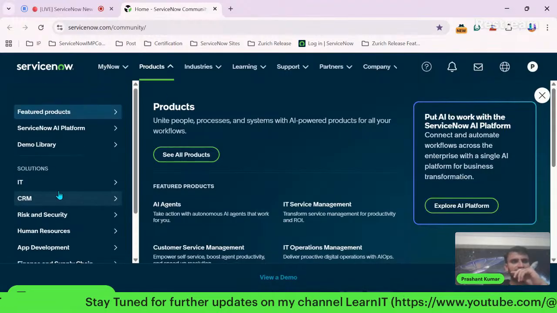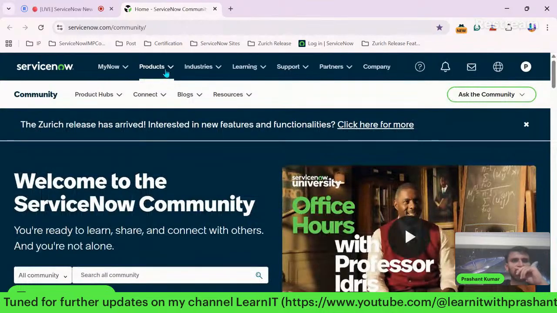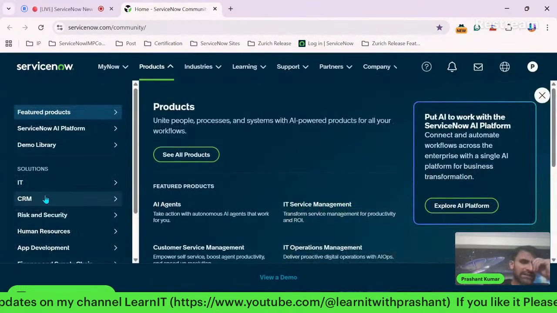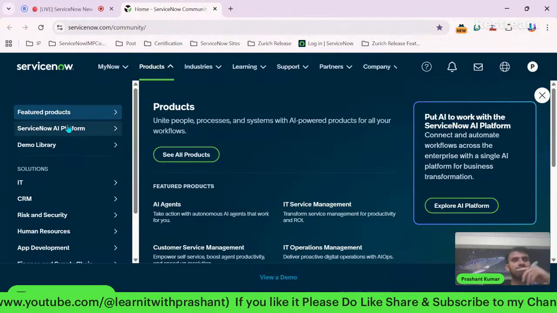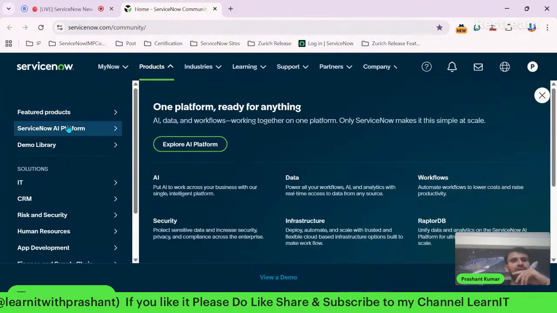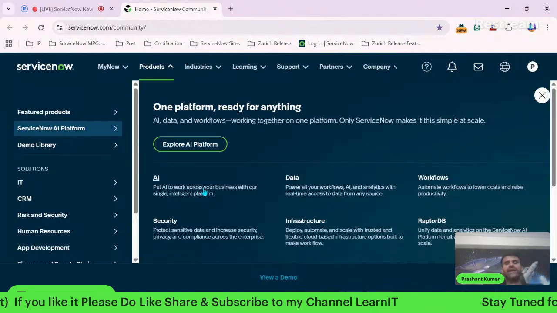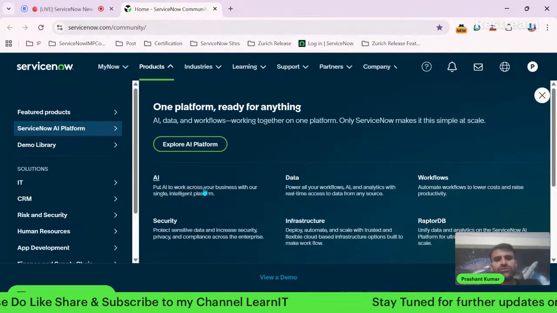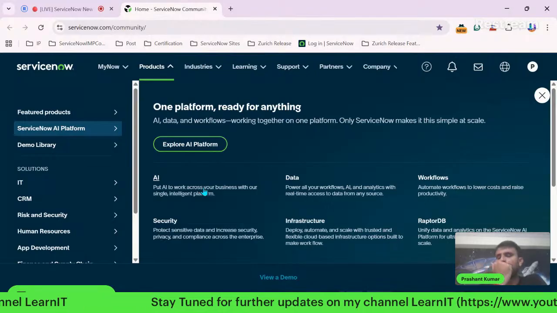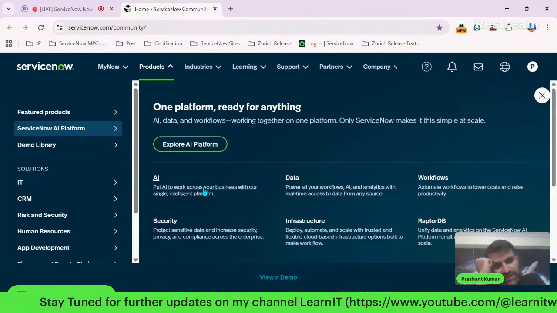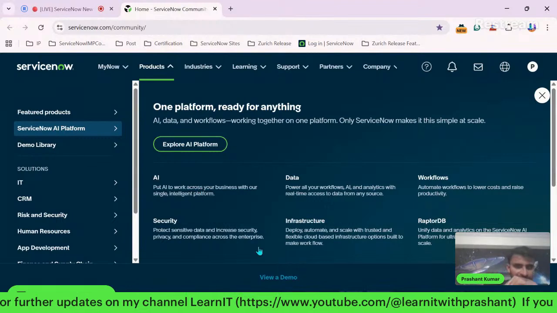So here we have different sections. One of the interesting things is the product part, where you can see featured products: ServiceNow AI Platform, and we can find AI, data, workflows, security, infrastructure, and RaptorDB. We can view a demo related to specific things, right?